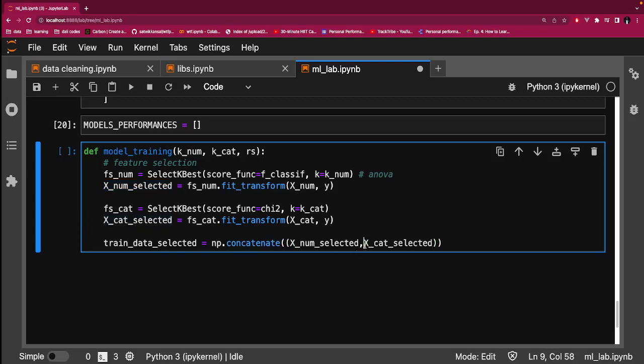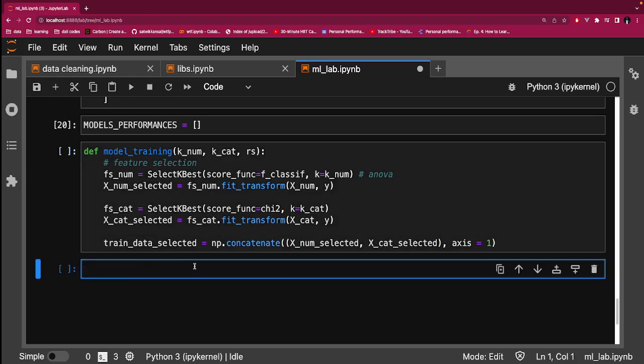So you can concatenate so that you stack rows on top of each other, and that is not helpful because that is not what we are looking for. What we want is to stack columns next to each other. So what we're going to do is to say axis equals to 1 so that we have columns next to each other.